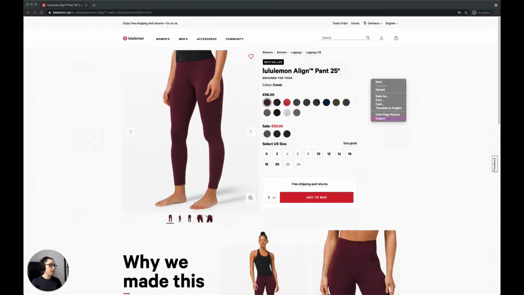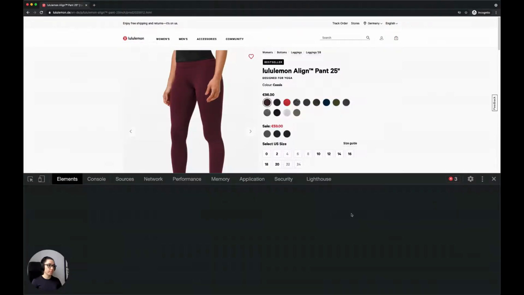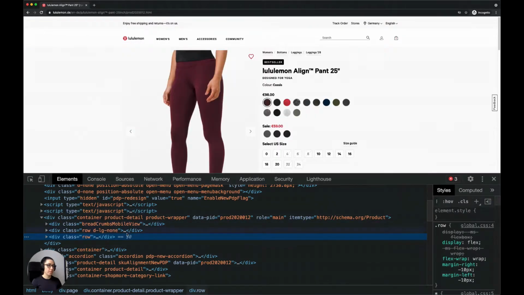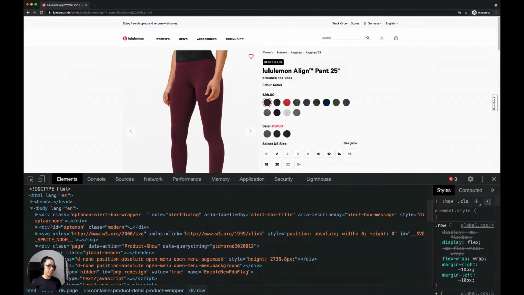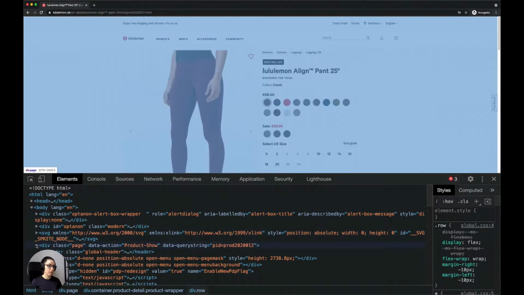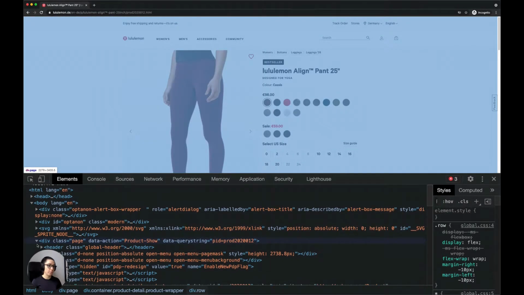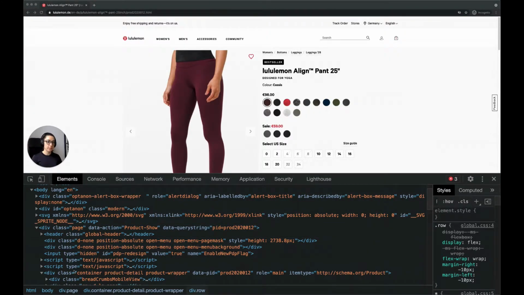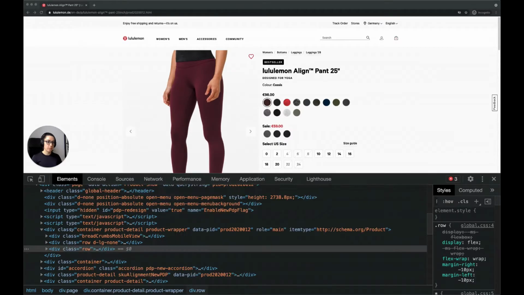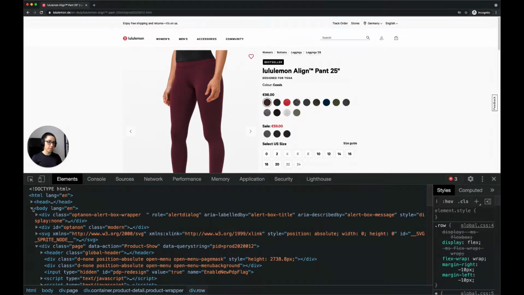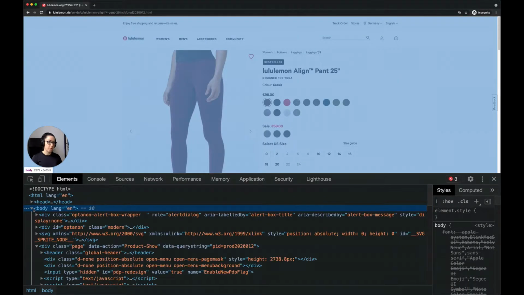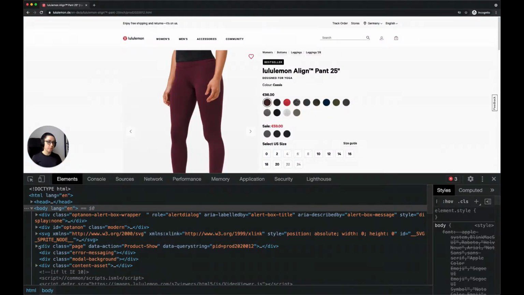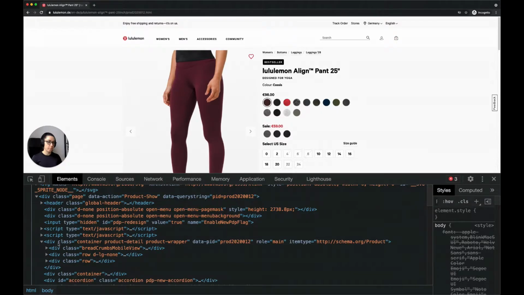So I'm going to right click and inspect. All right, and here we can see all the HTML data. Let's go carefully here and search for what we need. I'm going to move myself up here and close everything. So we see that we have body. What else is open here? Page, I guess we should be down here.